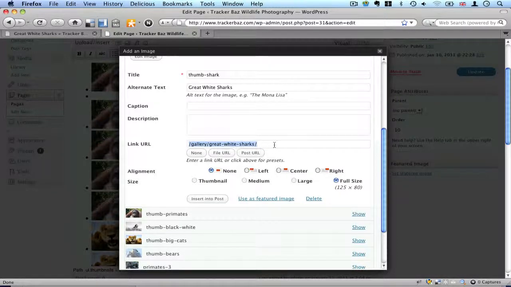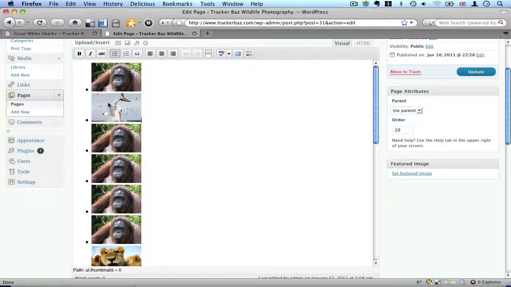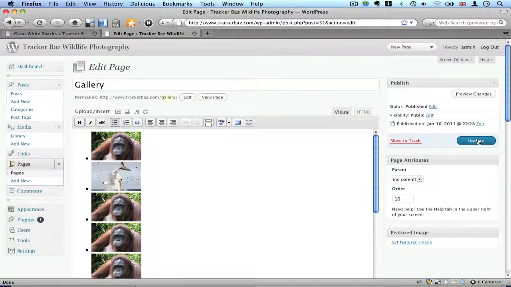Okay, that's the page that we want the image to go to when we click on it. So obviously the page has to have been created first. So when we've pasted that in, we go insert into post, it appears there, and we click on update.